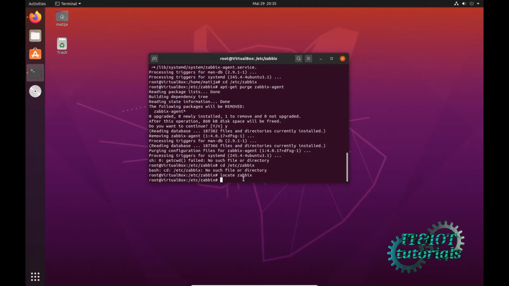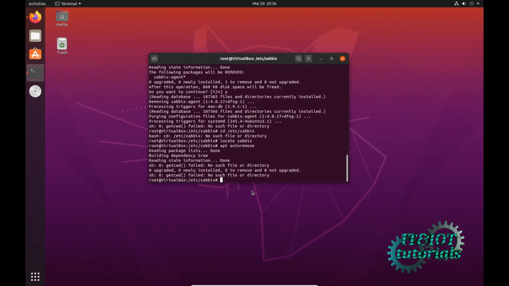And the next command I will show you is apt-get autoremove, or you can also type just apt autoremove. The autoremove command is used to remove any unnecessary packages.